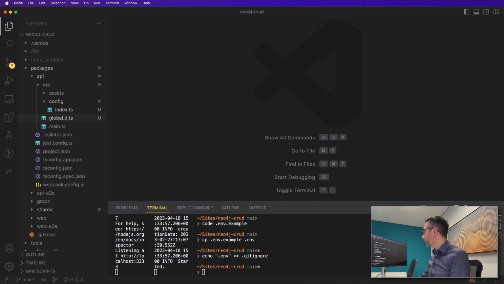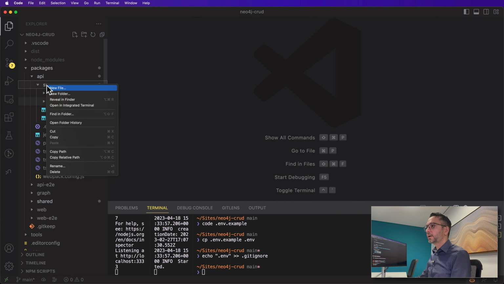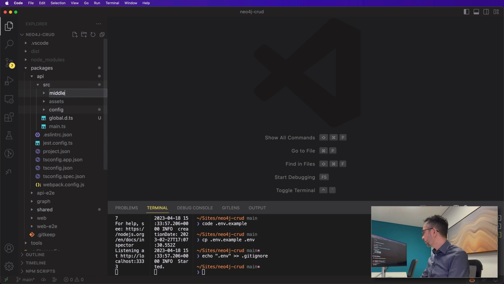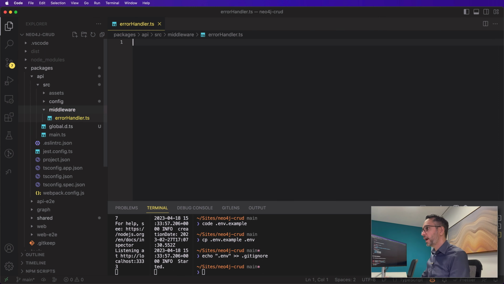Let's close those files and create another one. This one will be our first middleware, so we are going to create a new folder, call it middleware, and inside it let's create an errorhandler.ts. We are going to add this middleware to customize Express error, so we don't need to care to do it for every request.